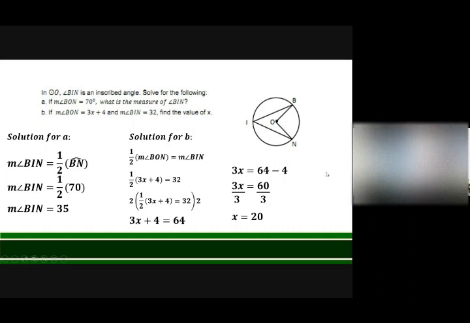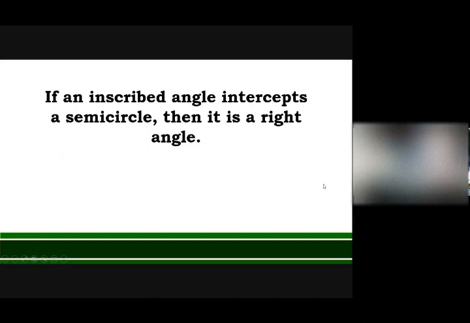So, let's have another theorem. If an inscribed angle intercepts the semicircle, then it is a right angle. Okay po, sabi daw, if an inscribed angle intercepts the semicircle, then it is a right angle. Paano siya magiging right angle ngayon? Kasi di ba, kapag meron tayong diameter, automatic we have semicircle here.